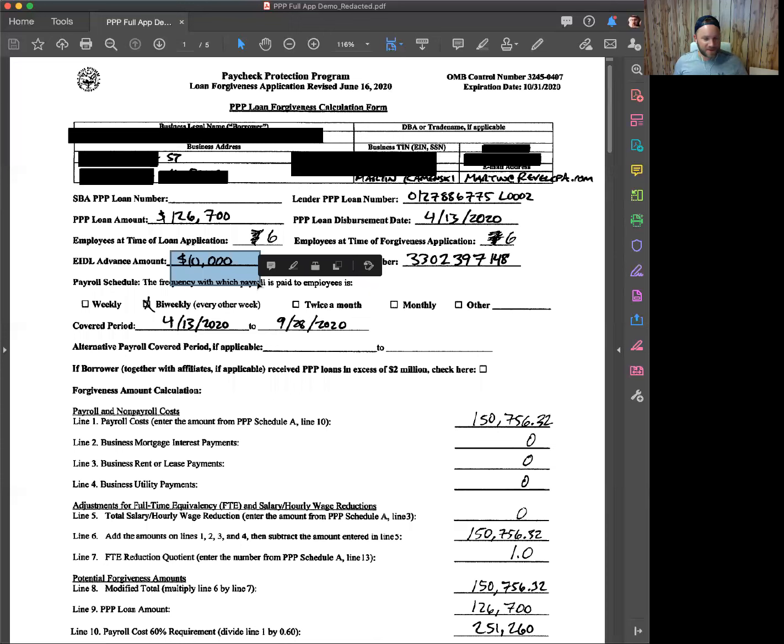So I hope this was helpful. Please note that things this year with all these programs have been changing so rapidly. Generally speaking, as soon as we put information like this out into the space, it becomes overridden by some new bill that gets passed or new SBA guidance. So this is accurate as of the time we're doing it. If we can, we'll try to update it as things change.